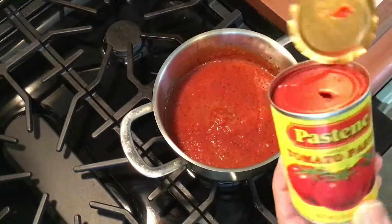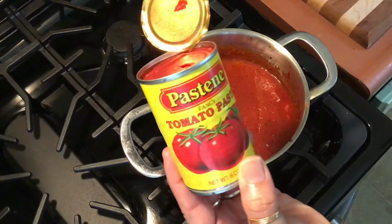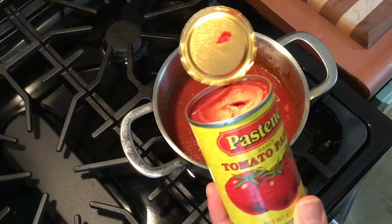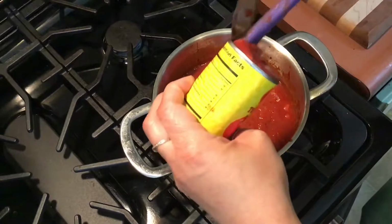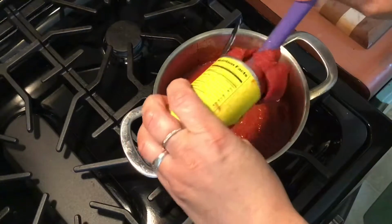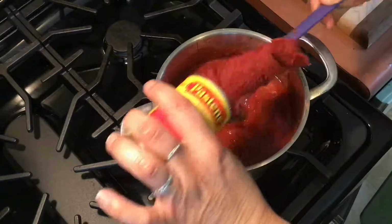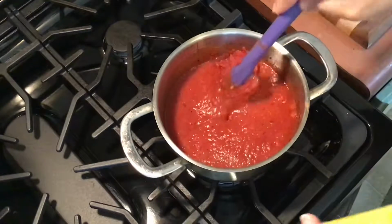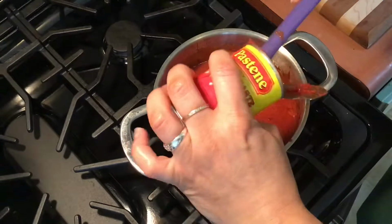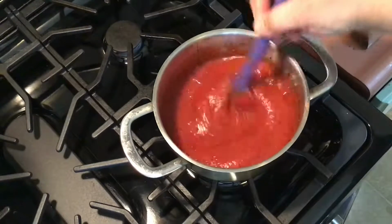So now I am going to take my 6 ounces, and I'll put the recipe or how I made this in the comments. And if it tastes like crap, I'm gonna have to come back and let you know. But now I'm gonna put this tomato paste in. It's heated up. I would have done this right away. It doesn't really make a big difference when you put this in. But I just had to grab a phone call, so I neglected my saucy.